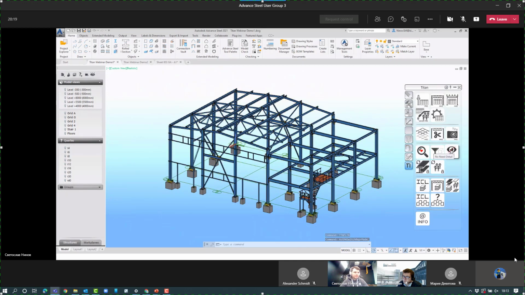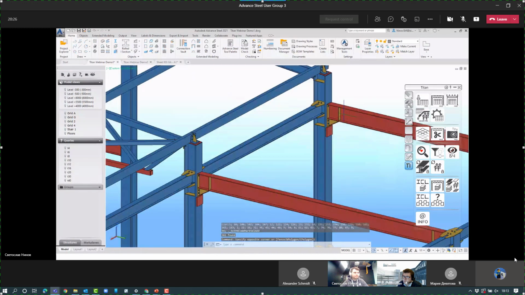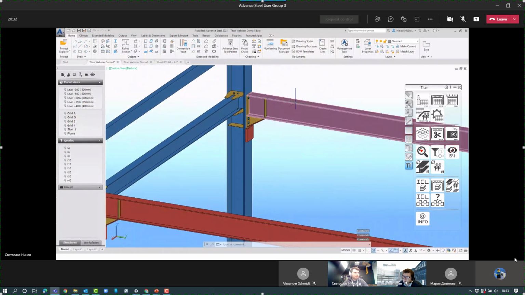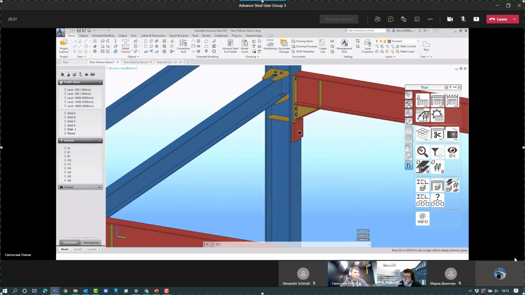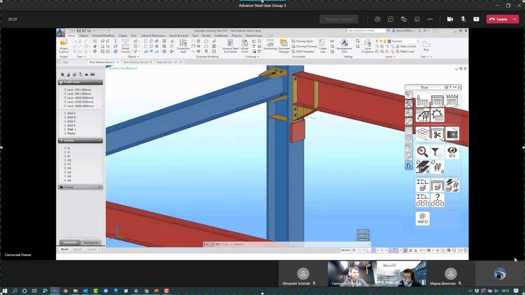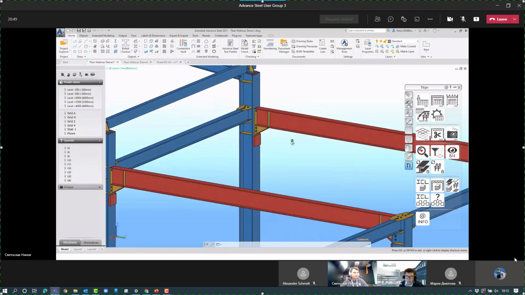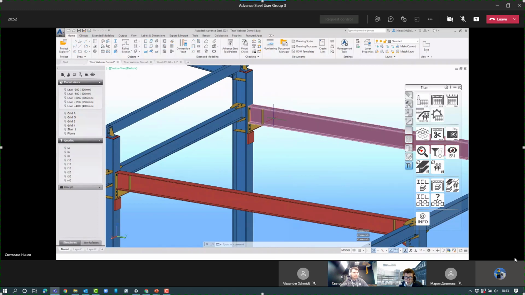Next filter is specific, no need detail. This filter marks simple objects in the model. For example, you can mark all beams with straight cuts or rectangular plates. For example, these plates don't have any specific holes or cuts or fillets, and to produce these elements you don't need drawings.